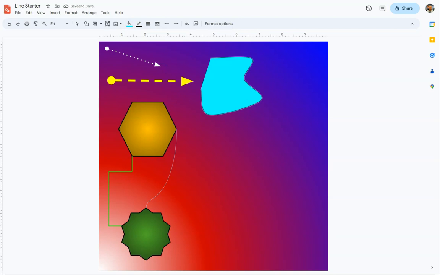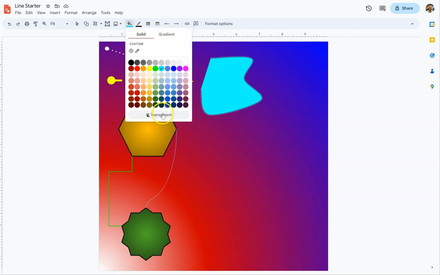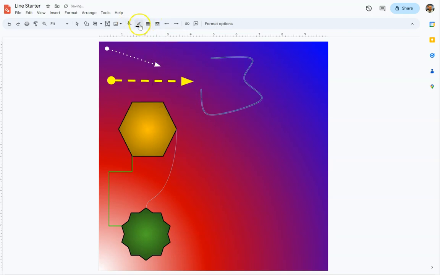Oh, okay, well, notice that if you use the fill bucket, it will go ahead and try to fill it in to the extent possible, but even though I've got this totally empty, I can also make it so that it's just transparent, so I just have the line. Okay. Let's make the line color a bit brighter, and let's make the line a bit fatter. All right, now, again, I could fill it in with the color with the bucket. I'm not going to. Now, let's do the other one.